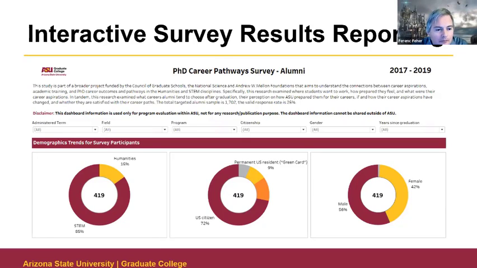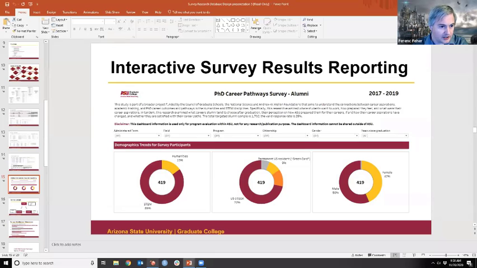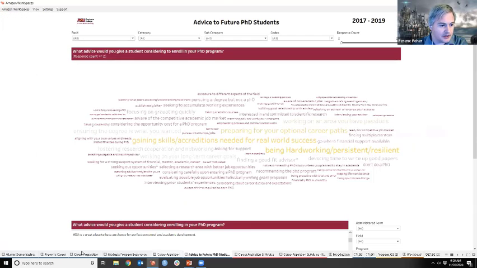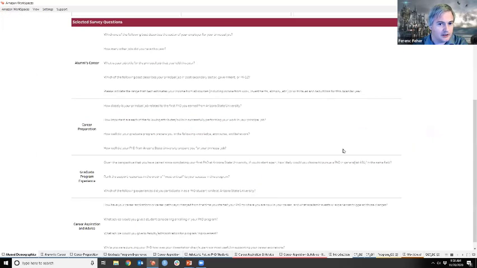Okay, so I'm going to walk you through some of the dashboards we created for these surveys. I wanted to preface this by saying our former student worker, Prakash, did most of the work on these dashboards. Sadly, he moved on to bigger and better things, but most of this was his creation. This is a screenshot of the landing, or first, tab you'll go to. As long as the internet's working, I'm going to take you to the full dashboard here.